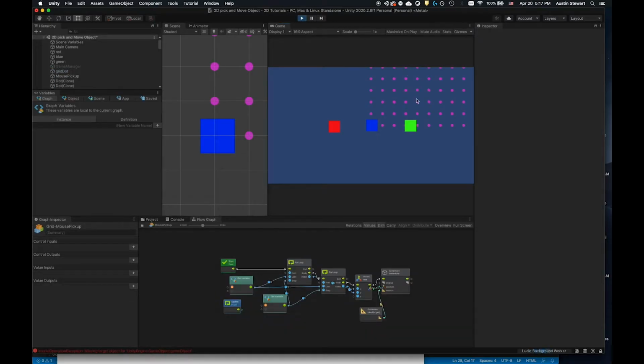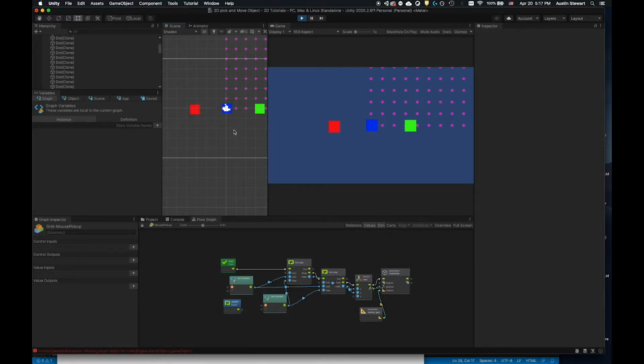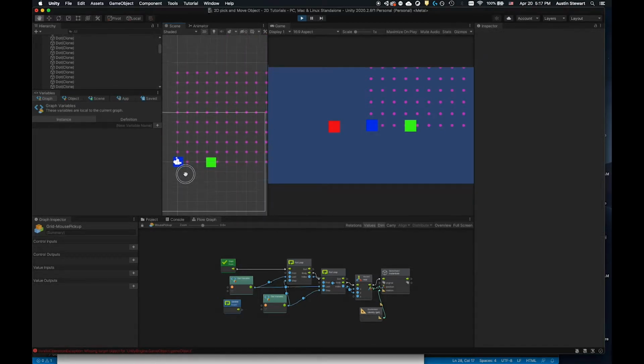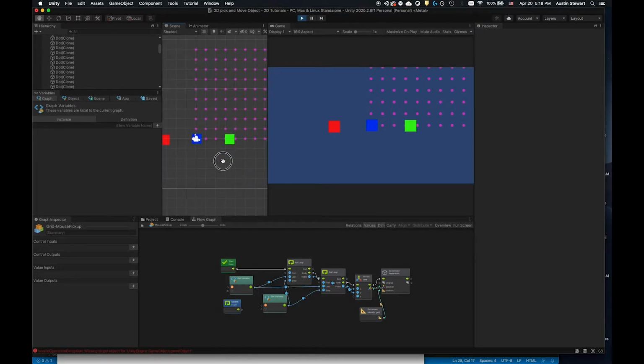Okay, look at that. We have a purple grid that is spaced at 1 unit. You can see on the grid lines in my viewport, in my scene. Oops, that is not what I wanted to do. Let's click off of that. What I wanted to do was drag this. There we go, right? And you can see that it starts at 0, 0, and it basically builds up and over, right? And so you can understand, like, oh yeah, we will need to offset this grid at some point.